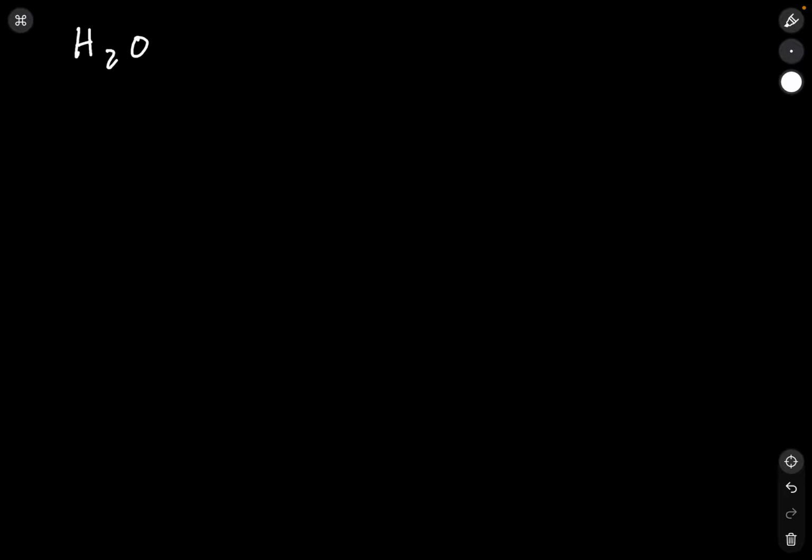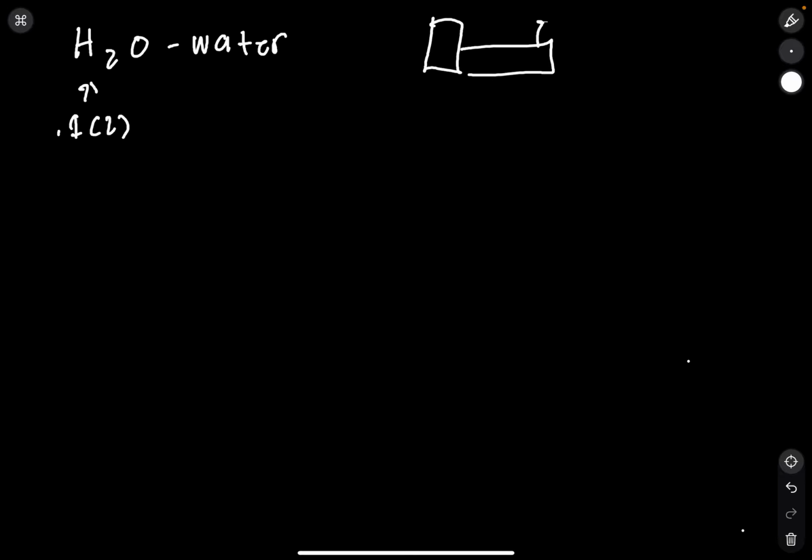First, let's have the all-important compound, water, which is also known as H2O. In order to draw the Lewis structure, you have to count up the number of valence electrons it has. H only has one valence electron, and since there are two hydrogens, we multiply by 2. We find the valence electrons by looking at the periodic table and looking at the number up top.